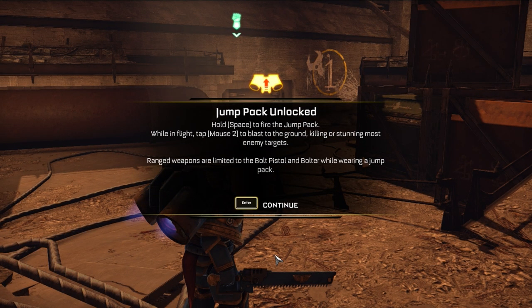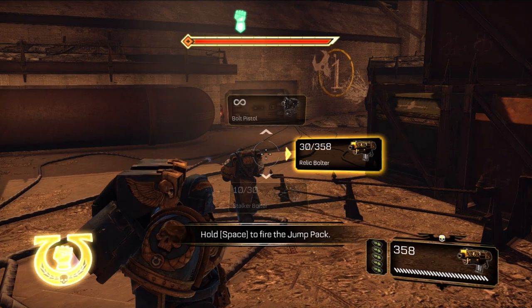Hold space. While in flight, hold space to fire the jump pack, mouse button 2 to blast to the ground, killing or stunning most enemy targets. Ranged weapons are limited to the bolt pistol and the bolter while wearing a jump pack.